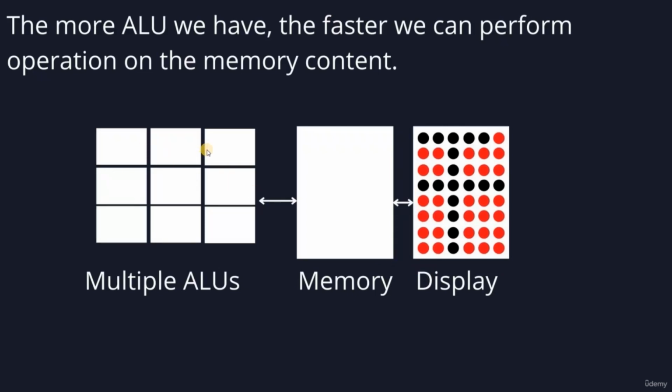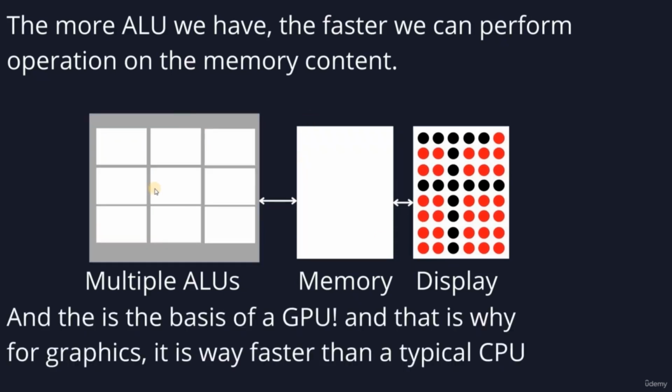So instead of changing one flip-flop at a time, we can change 9 flip-flops at a time. So this chunk of ALU is responsible for this one, this one is responsible for this one, and so on and so forth. So you put multiple ALUs together, they change multiple places in the memory, and by that you change the display. Again, the process is much more complicated than that, but this is the basic concept. Now, these multiple ALUs are actually a GPU.